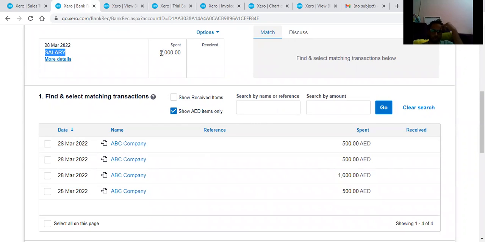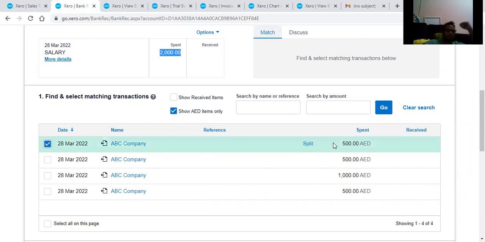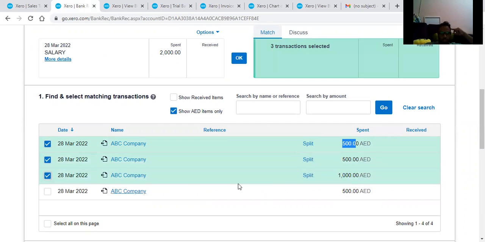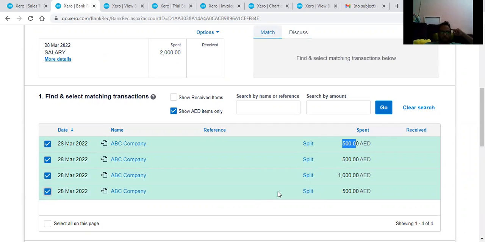Here it is spent for the 2000 AED. We have bills for the 2500 AED. I'm considering this bill, he is paying 250. This bill he is paying fully. The 4th bill is just paying 250.